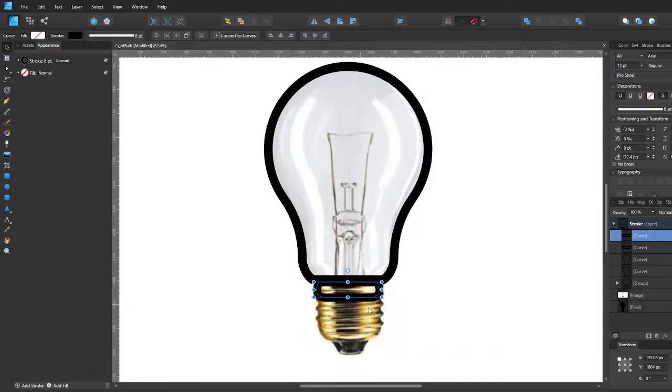Control J, and so duplicate that one. I'll call this guy top rect, for top rectangle. This bottom one is gonna be the one we want to play with. So now we're gonna drag down the duplicate copy, and then we're gonna just put this guy back in place like so.